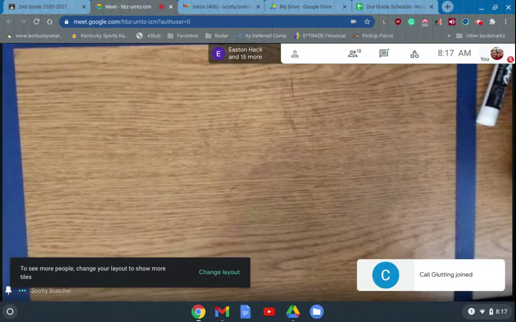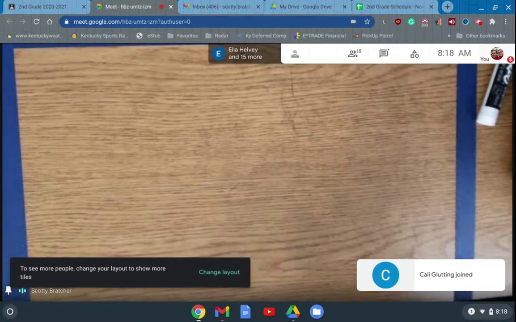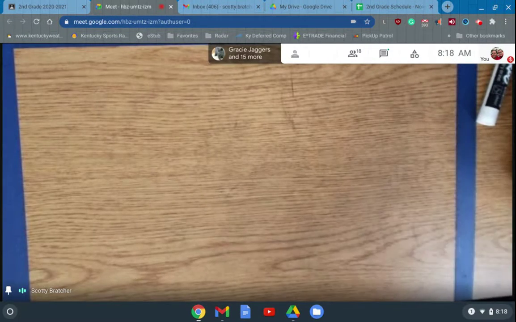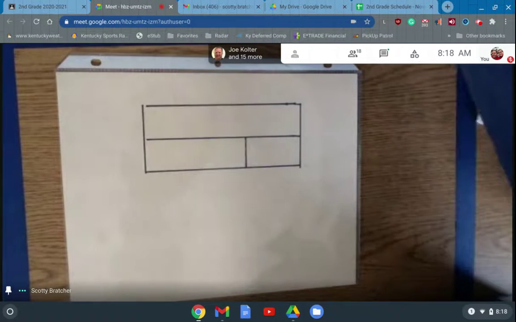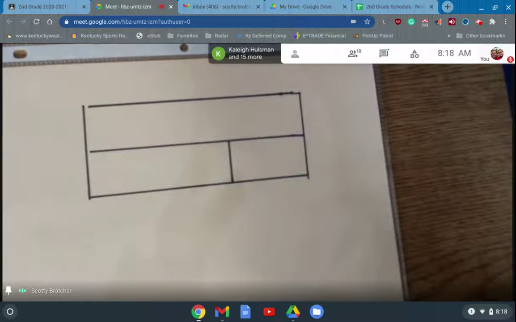problems. We haven't done very much of those this year, and that's one of our standards that we've got to work on. We'll also be working on it next week when you all come back to school. So I've been using a piece of tape because it's called a tape model or tape diagram, but I've decided that we're going to use this.